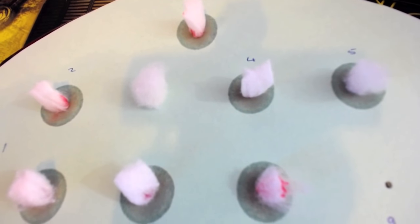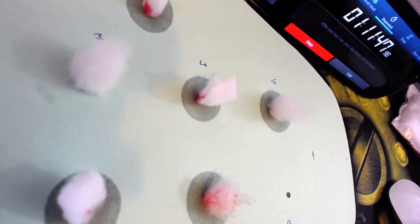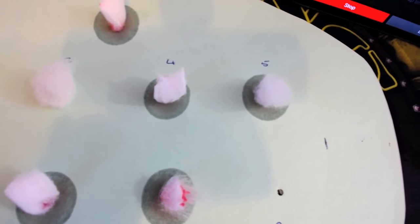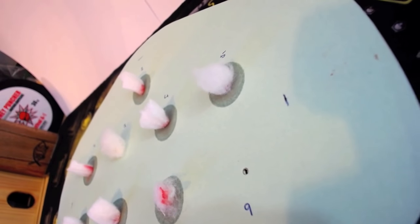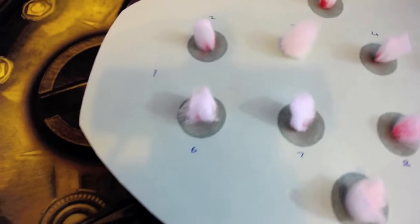For number four, the Chaddo's, it's done well, but it's starting to come up the sides there. It's not doing anything spectacular, it's just doing a reasonable job. The Shaken Vape, whilst it did well at the start, we've not got any kind of further upwards wicking, if you like.